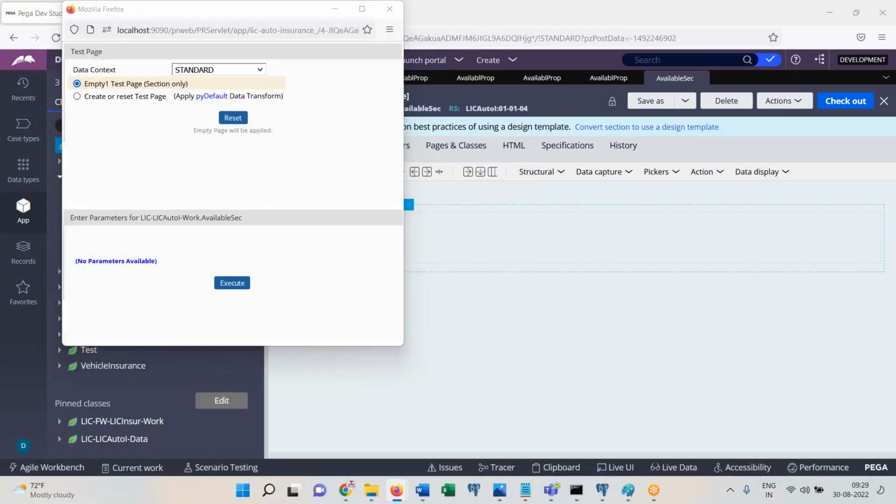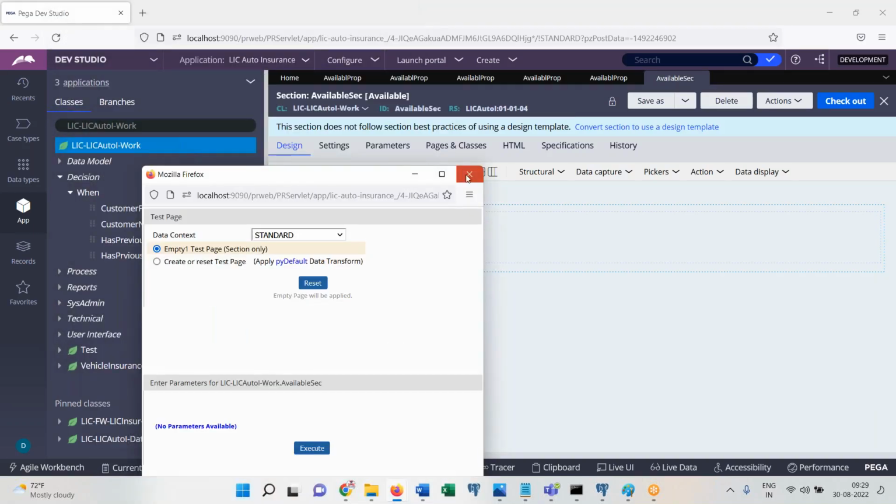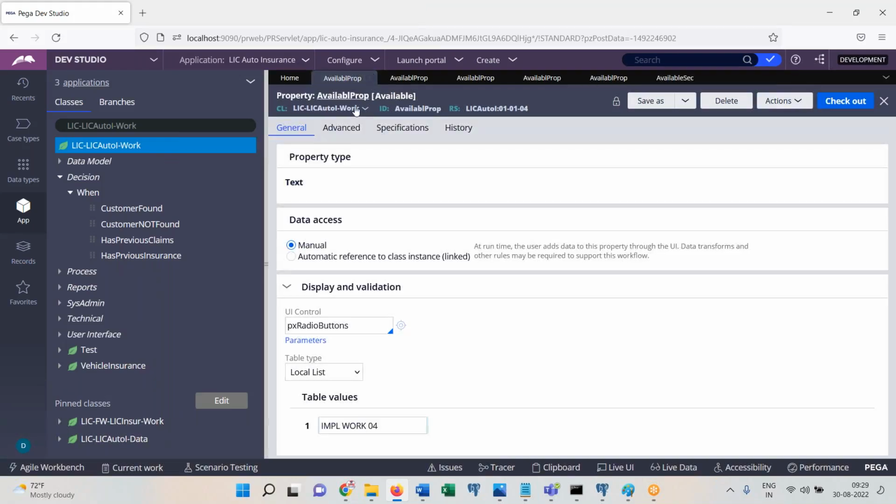Run this. Which one has been picked? We can see it from the label itself. What has been picked? Work class version 4. From the work class, version 4 has been picked. So the highest version is the one we need to focus on while learning about availability. If the availability of a rule is available in the highest version, that will be picked, processed and presented from the current class. Understand everyone? It will not bother about previous versions, always the highest version.